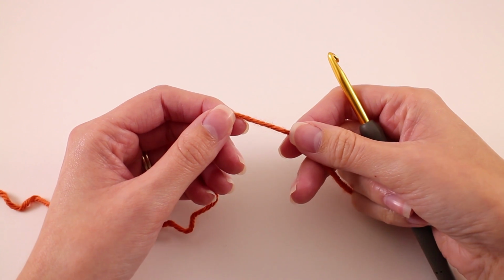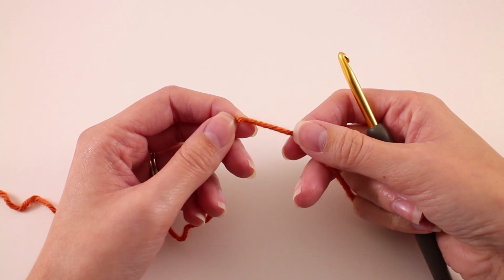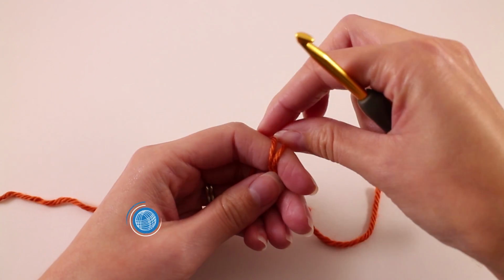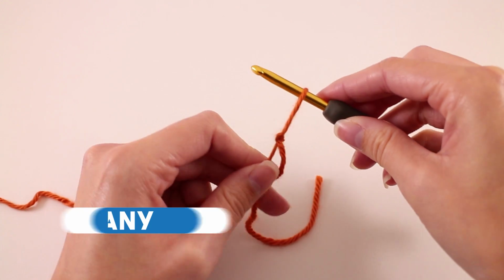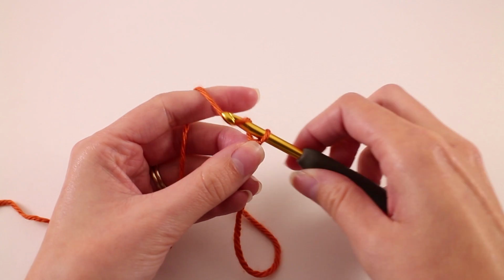So no matter what size pumpkin we're working on, the first 5 rounds are going to be the same. So let's start off on round number 1. We're going to create a slip knot. Place that loop on our hook. And then we're going to chain 2.